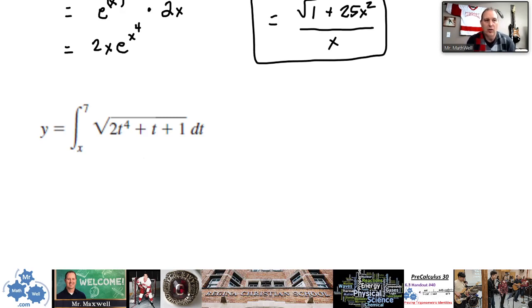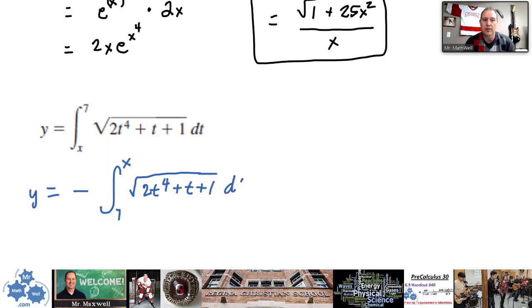All right. So think about it this way, and you can also think about the properties of integrals if you remember from Calc 30. If you put a negative in front of this integral, it changes to this. So that's the property that we're going to use here. You have to have the variable on top for all this to work. If you don't have the variable as the upper limit of integration, just take the negative of the integral, and that in effect flips the limits of integration around.